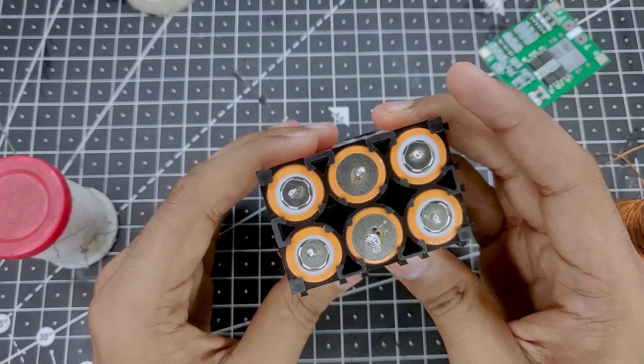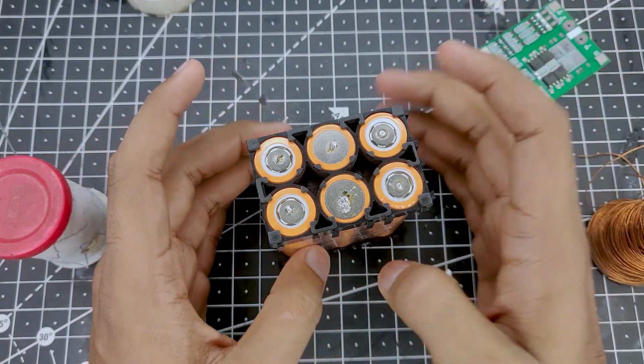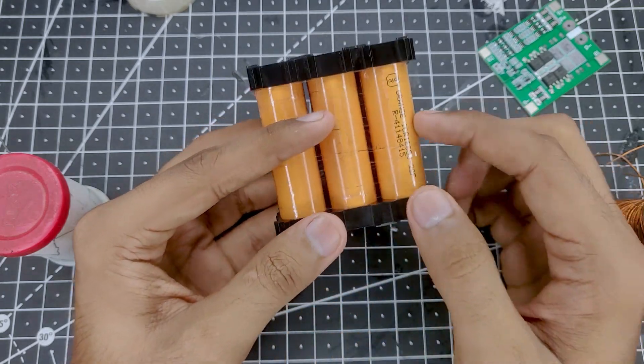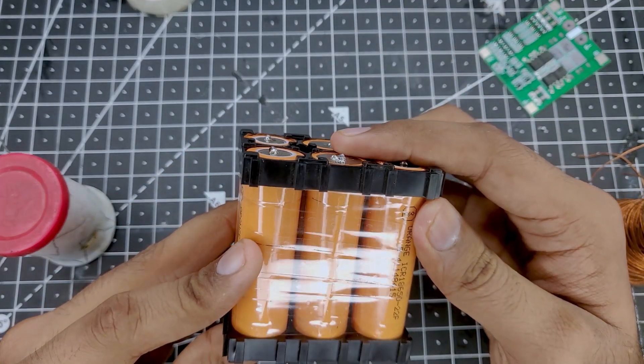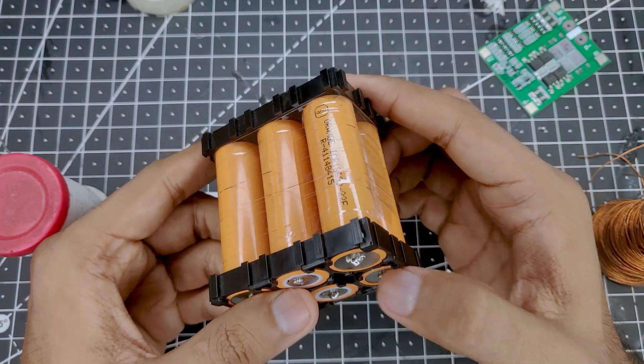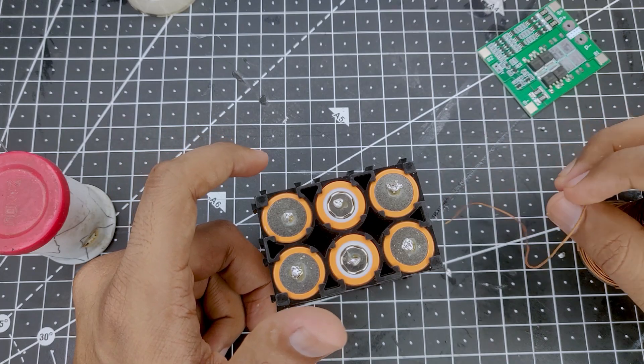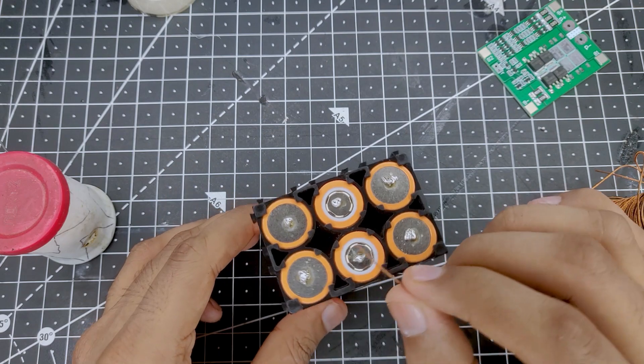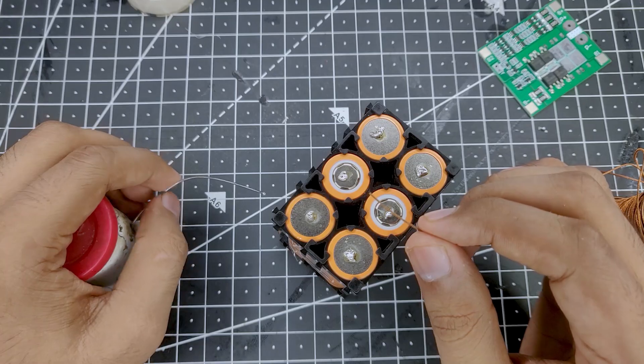Just double check, triple check everything before soldering because we need to connect all these four terminals here together. On the top we need to connect all these four terminals, so this four and this four. As you can see the difference - which pins we're leaving on the extreme left and right. I'm using exposed copper wire because I'll be enclosing it in a case. Now let's solder them together.